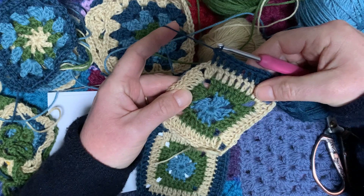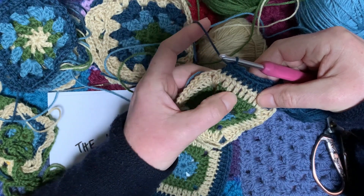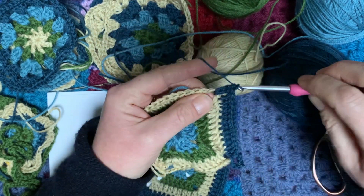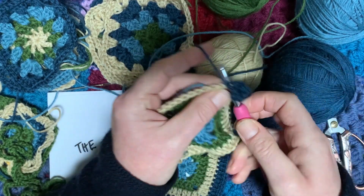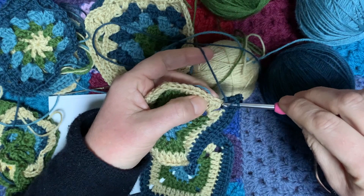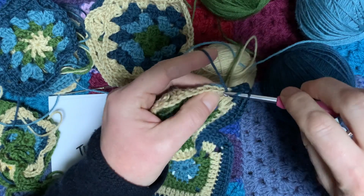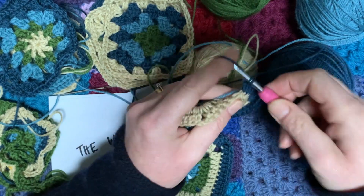So we've gone from three, then seven, and now eleven — adding four every time to the number of stitches we crochet into the top of. Three chains in those corners. If you wanted to keep going you could just make it bigger and bigger because you're repeating the same pattern each round — five rounds, six, seven — I've made some blankets that are just like a giant granny square. You can just keep going because the pattern literally repeats itself; you just need to remember to go into the top of all the stitches across.